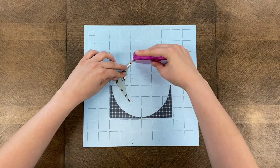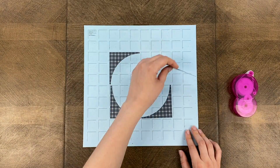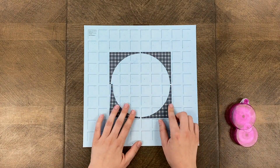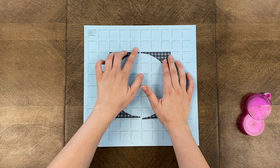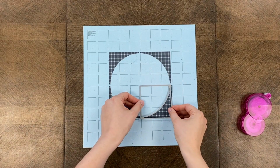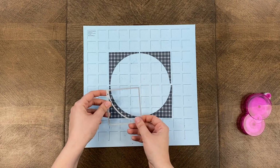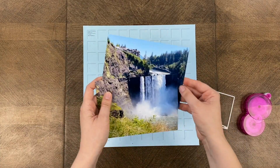All right, now I have all four of my pieces cut, and I'm carefully gluing down along each corner. You want to make sure you get all of those corners really good because you want to make sure it's really tacked onto that grid paper so it doesn't fold up or stick up. The last corner on the bottom right, I did not stick down because it's not along the grid lines. So for that one, I will need to cut the quarter circle or quarter round, whatever you want to call it.